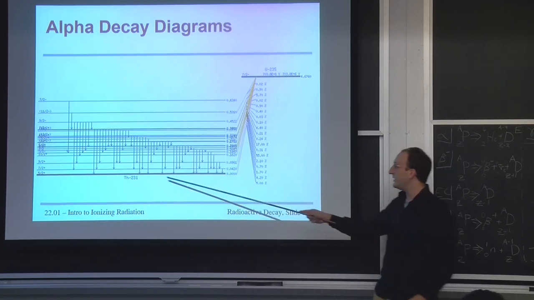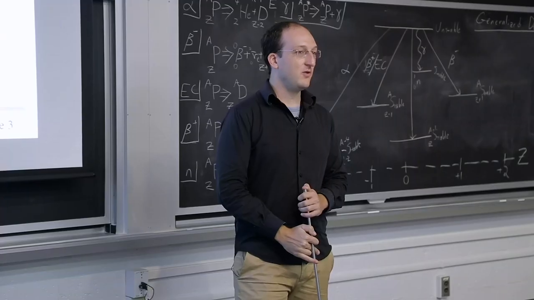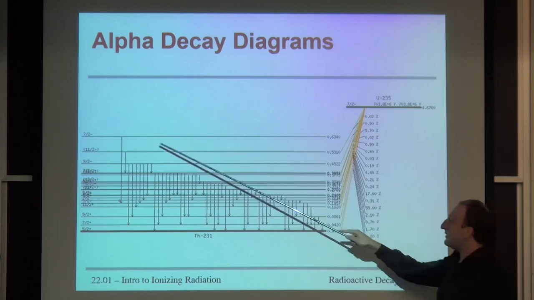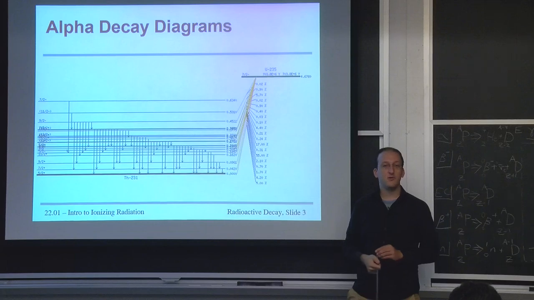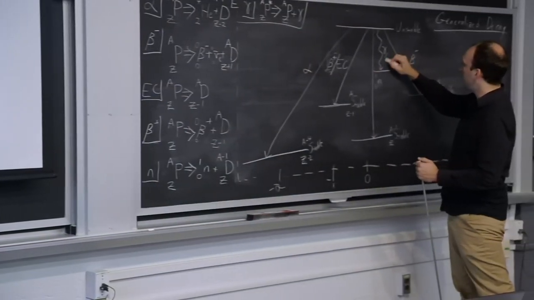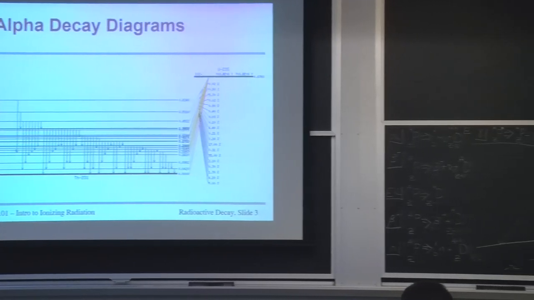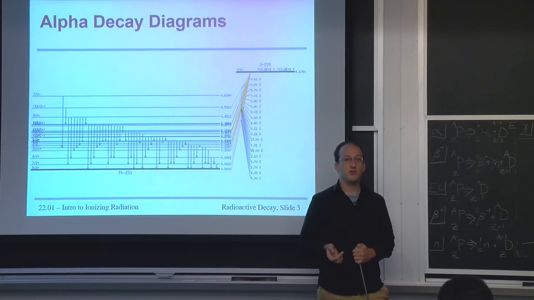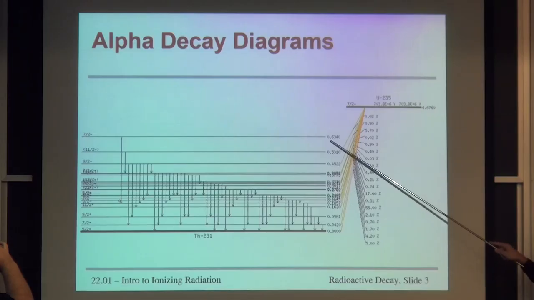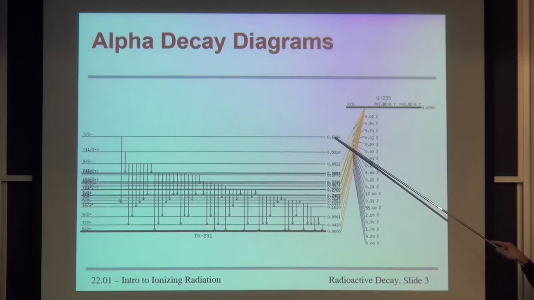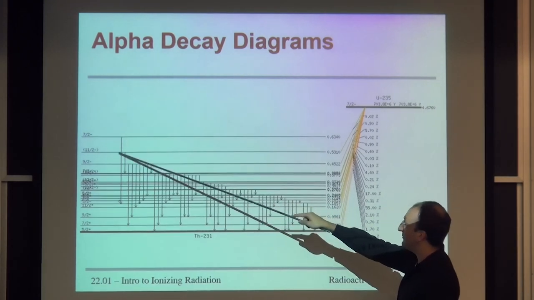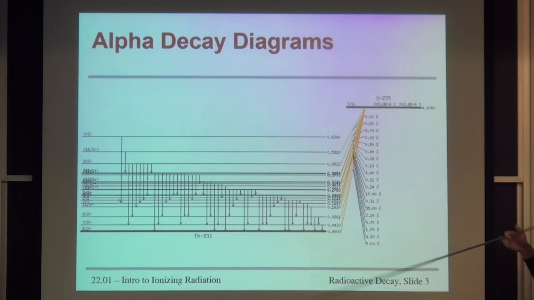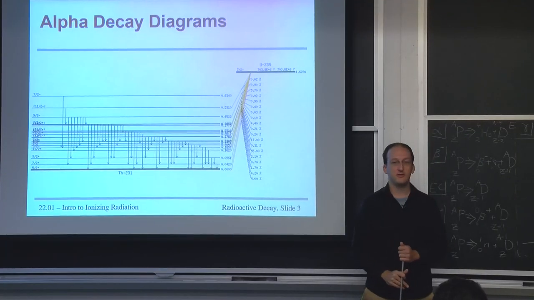You can emit an alpha from any combination of nuclear shell levels inside this nucleus. And you might end up with a new daughter nucleus whose protons or neutrons are in excited states. And the way you remove those excited states is gamma decay. So a lot of alpha decays are immediately followed by a chain of gamma decays, or what we call ITs, or isomeric transitions.